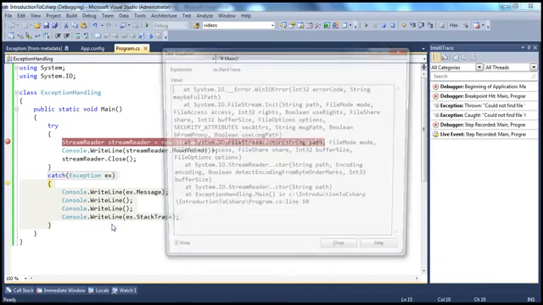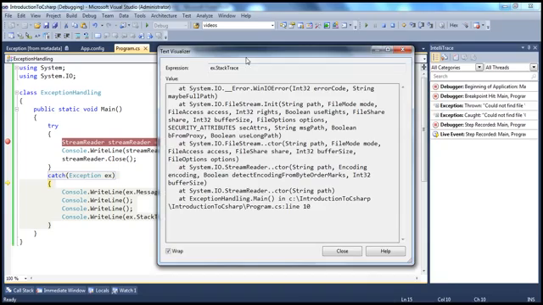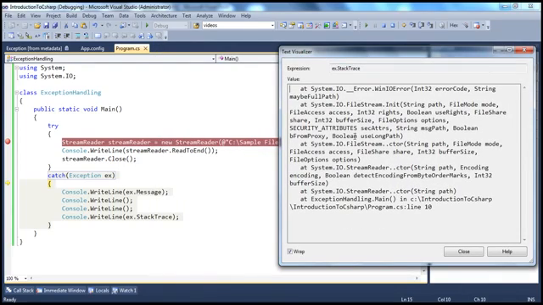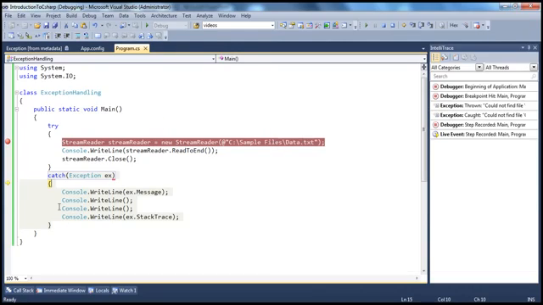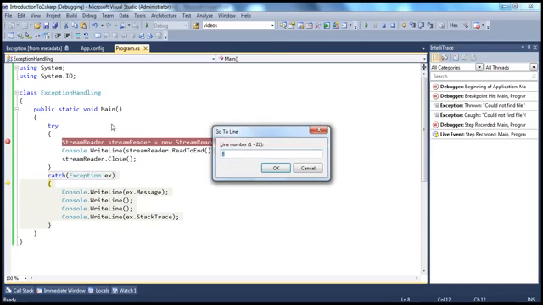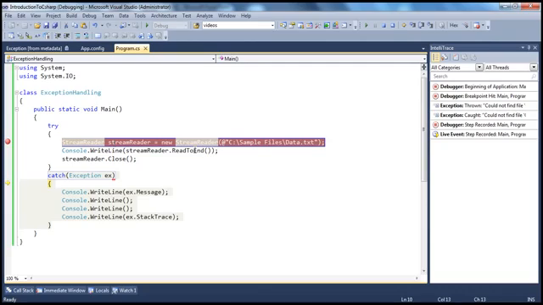If you look at the stack trace property, what will it give you? It will tell you which line in this program is throwing that exception. If you look at this in the Program.cs file at line number 10, there is an exception. If I close this and come to this program and press Control G and line number 10, it comes to this line. So obviously we have this exception here. The stack trace property will give you the line number where the program has caused an exception. The message property will give you a meaningful message about that particular exception.